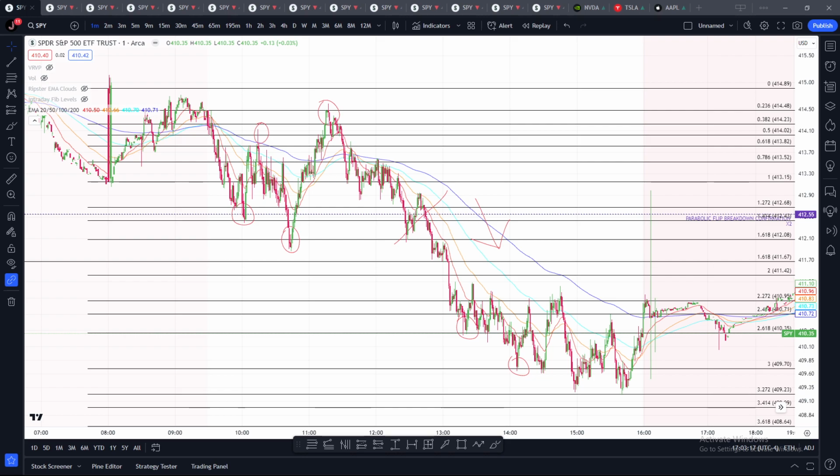Some other visuals so you can kind of see what it looks like. Here's another example on 1025. You can see the 200 starts pulling away and price starts to fall, and you start trying to escape finally with candles going through the 50 and the 100 EMA. And then again on this third example, you can see it at the open and how the 200 starts to pull away from price, and the 20, the 50, and the 100 basically suffocate price. So this is a really easy example.